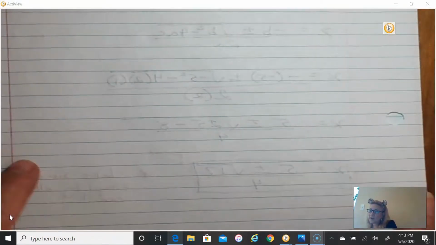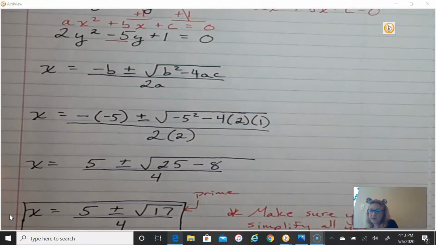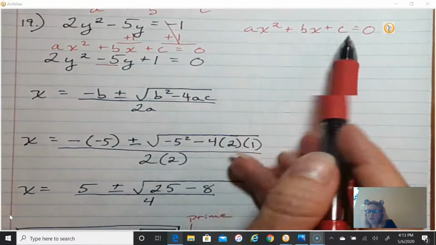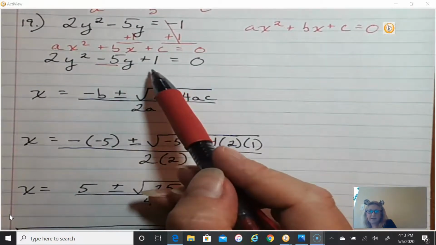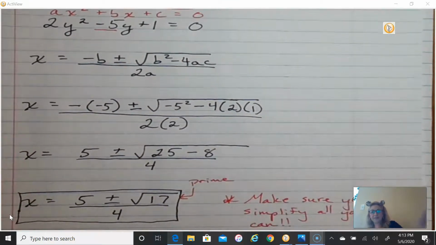Y'all can take a picture. I can't get it all. Yeah, I can. I can get most of it. There you go. So first, you got to make sure it's in this form, which y'all did, or we did, I did. And then once you go from that, you go to here. Now, you need to take a picture or copy this down so that when you're doing your homework, you can see what happens when you get to certain answers, okay? When you stop, when you keep going, this and that.